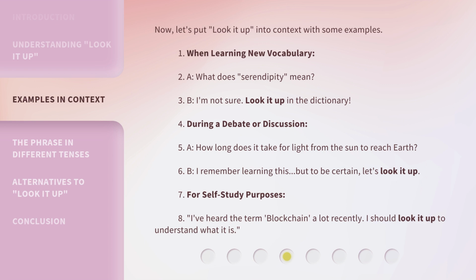Two, during a debate or discussion. A: How long does it take for light from the sun to reach Earth? B: I remember learning this, but to be certain, let's look it up. Three, for self-study purposes. I've heard the term blockchain a lot recently. I should look it up to understand what it is.